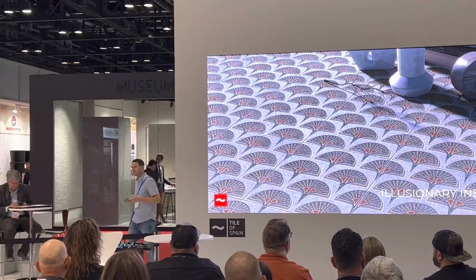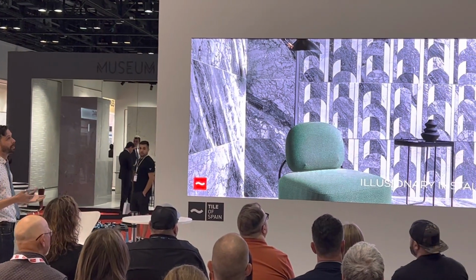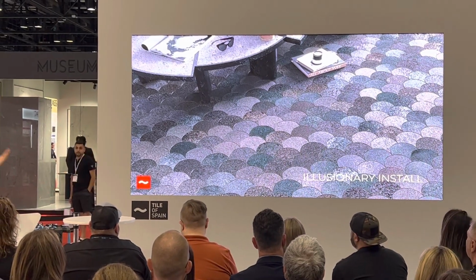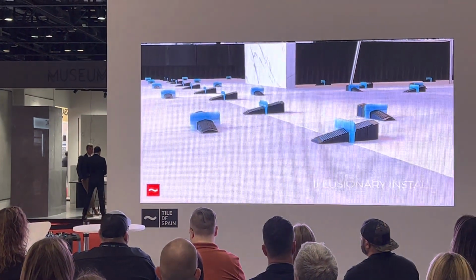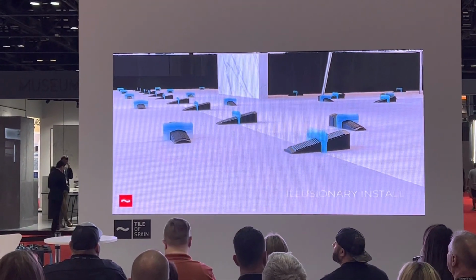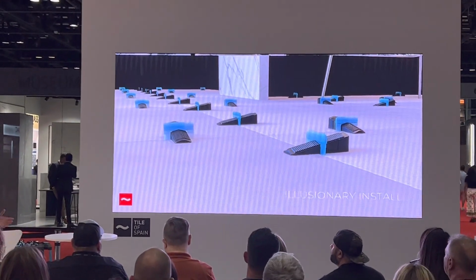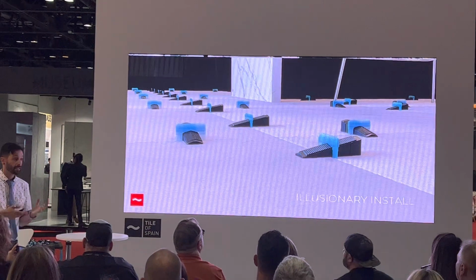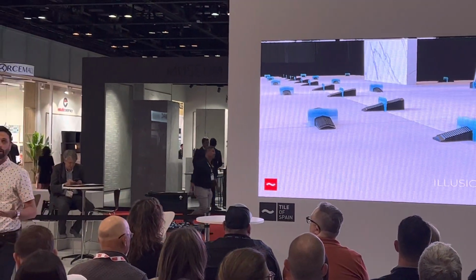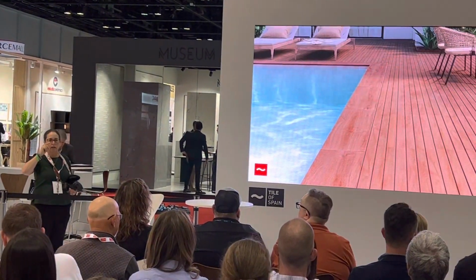One of the things for the installers out there that I'm loving seeing is some of the high-tech options are coming with illusionary installs, whether it's water jet or saw cut grout joint so that it's not a mesh mounted mosaic, or simple effects that look like the grout joint is there. The reason we can do this is because of a lot of the ancillary products that are out there that are helping installers achieve a very regular, crisp, and on-plane installation.